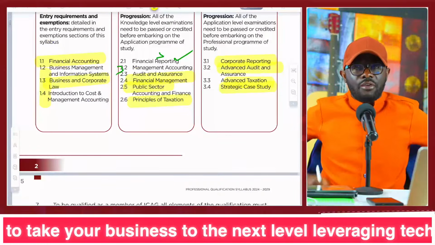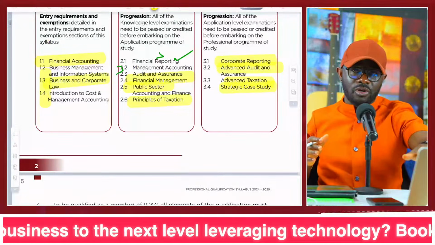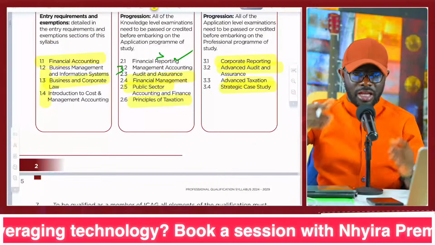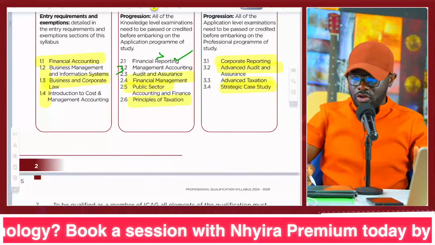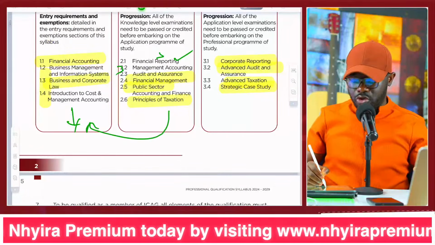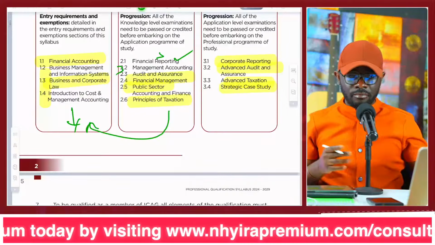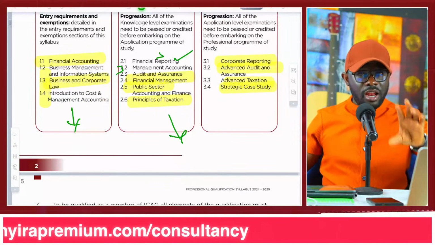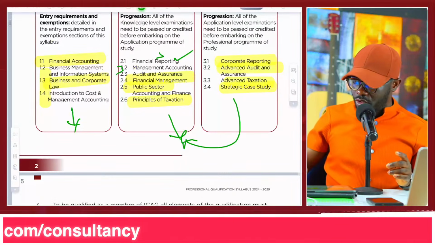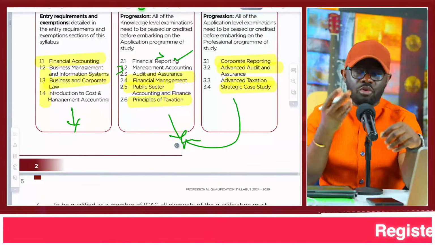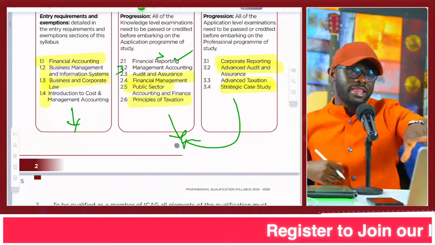Because if you have 1 paper left in a level, you can write some other papers in the next level. That's very important for you to understand. So, let's say you have 1 paper left in level 1. You can add some papers in level 2 to it, and then you write. Same thing: if you have one paper left in level 2, you can add some of the level 3 papers to write. So subject combinations sometimes will come in for those people who are in that position.